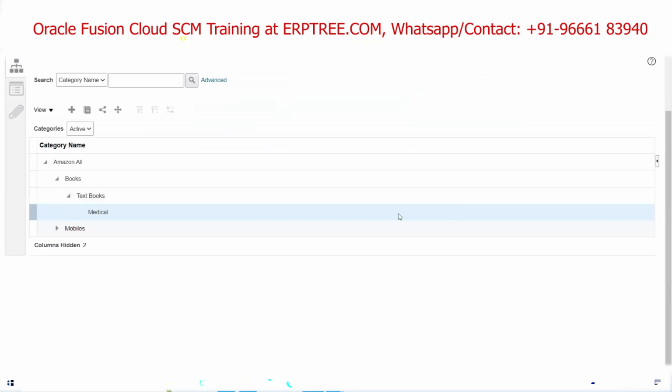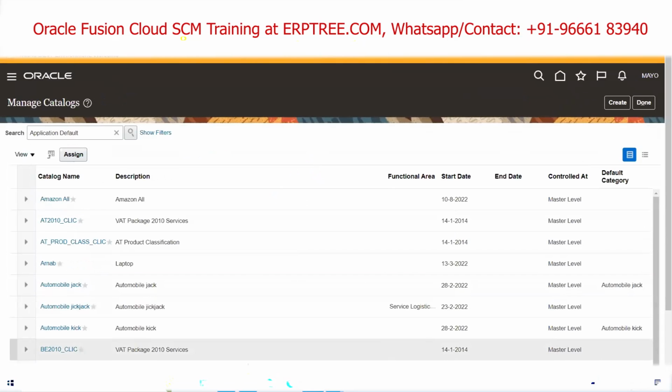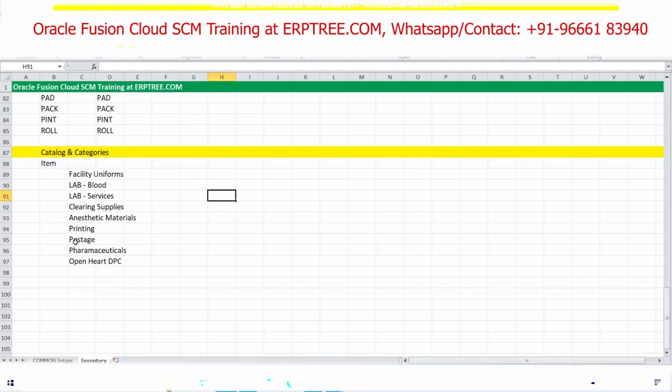Once you create an item, again we'll come back to the catalog and category page. There we will see how the system is going to assign, or if you want to assign, how to assign. That we will discuss. So this is what we have to understand about this catalog and category concept.